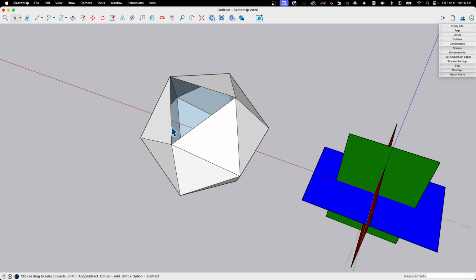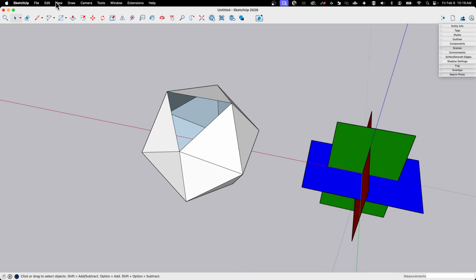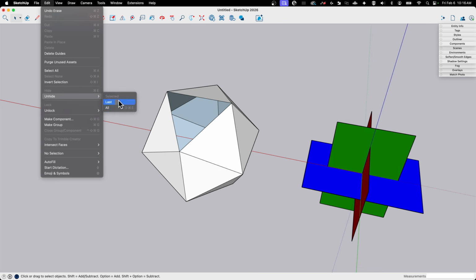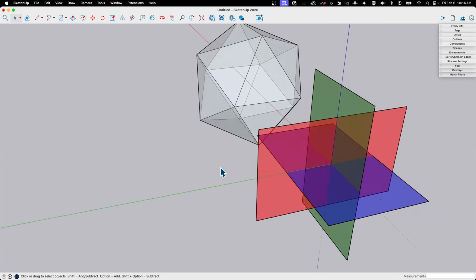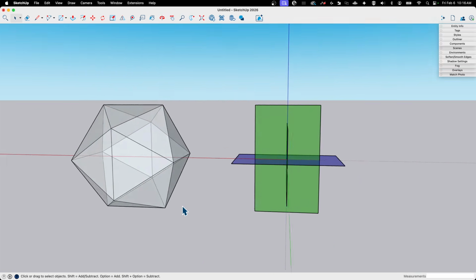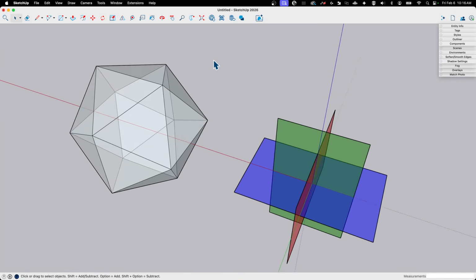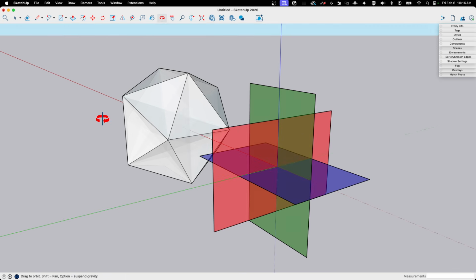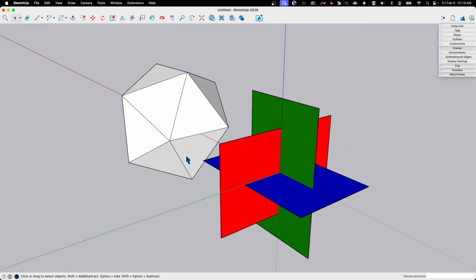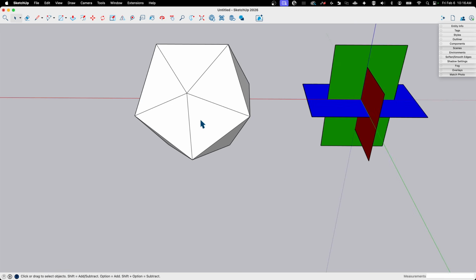All right, so once I do that, I go to Edit, I go to Unhide Last, and there we go. Now I got just my external faces. I think, yeah, I'm good. All right, I'm gonna undo a bunch of that, get all my ugly faces back in there. All right. And I'm just tapping X on the keyboard as the default X-ray shortcut so I can see the inside faces.